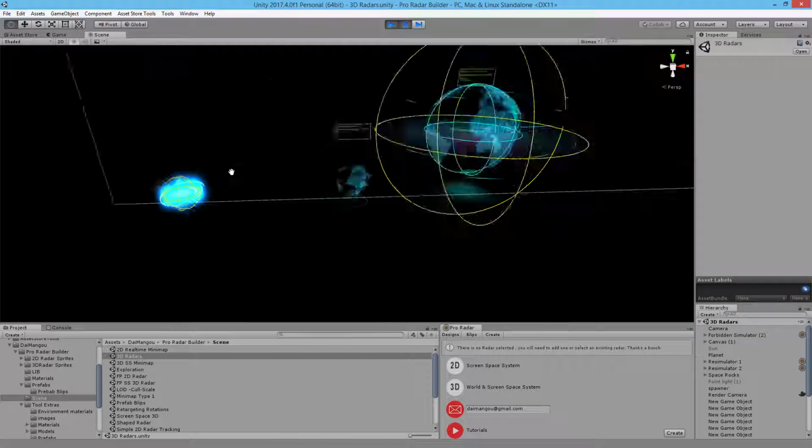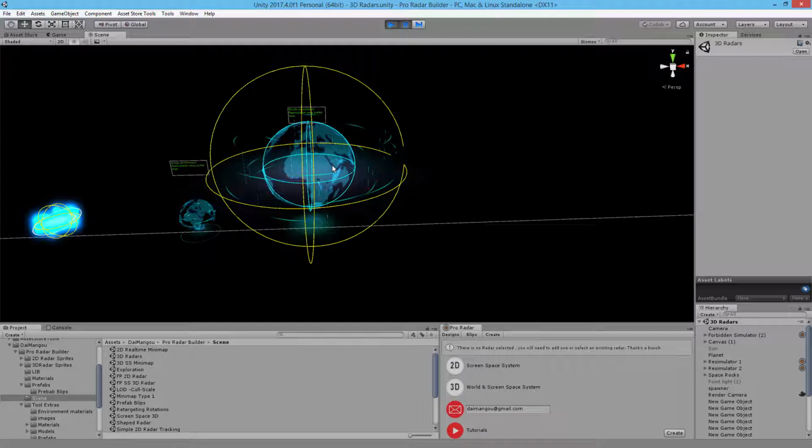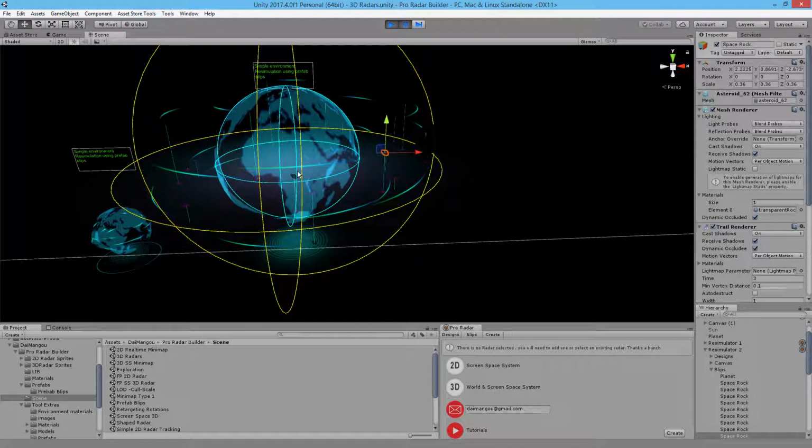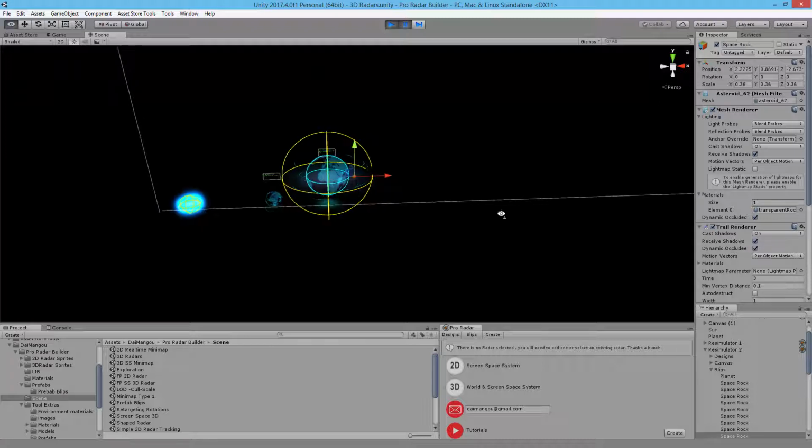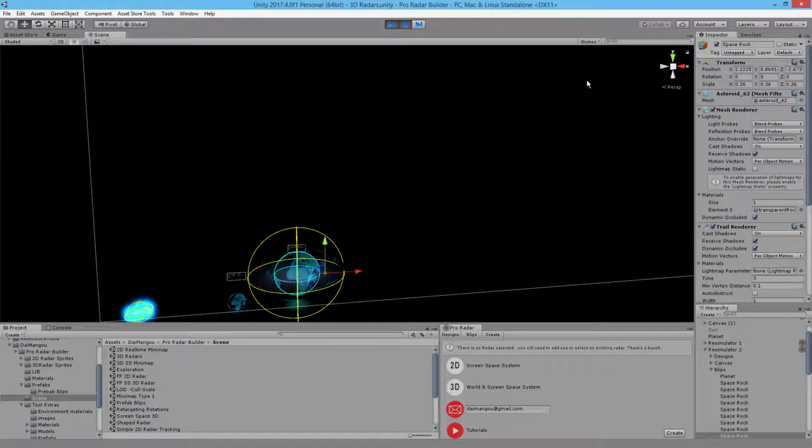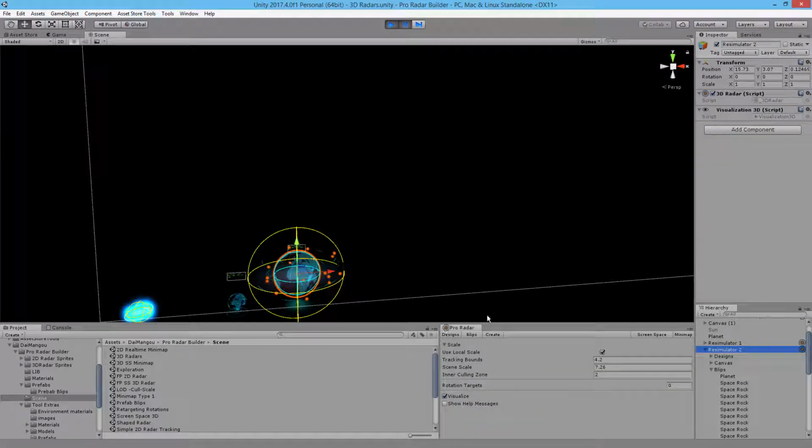Now scrolling over to our environment resimulation here, we see that we have this planet and some asteroids whizzing around it. In our scene somewhere, there's an actual game object named planet with some asteroids moving around it. And all we did to do an environment resimulation of what's happening in that part of the scene is to say that the planet object is going to be the center object here, and the asteroids, which are represented as blips in the radar also, can be rendered inside of the 3D radar, and it just resimulates that environment inside this local space.